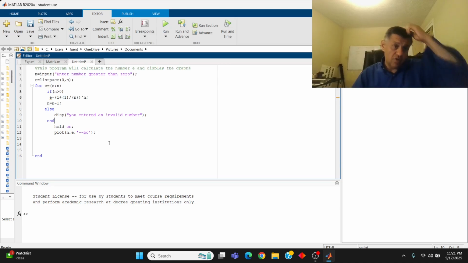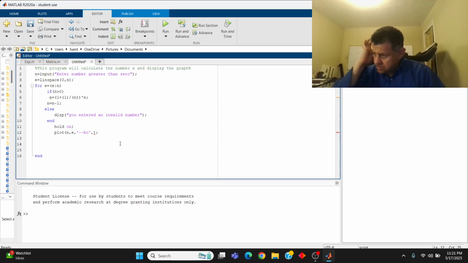So right here, I'm going to put line with the comma, and inside this another set of single quotation marks like this, and I put line width, like that, and we can select the size number 4 for that.